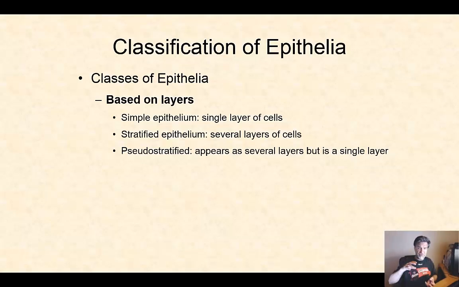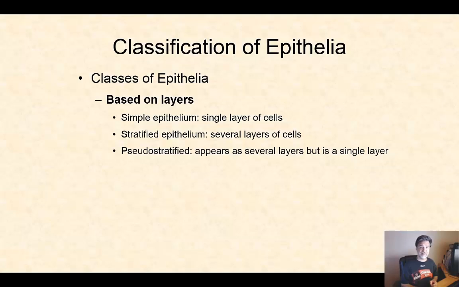So below the epithelial tissue, we'll have other tissue types. We'll have the basement membrane, of course, just below it, but below the basement membrane will be connective tissue probably. Above the epithelia, there won't be anything. So we have a single layer of cells in between the deeper connective tissues and the opening in the tube or whatever we may be encountering the epithelia. Now, besides this simple layering, we can have multiple layers. And if we have multiple layers of cells, those are stratified.